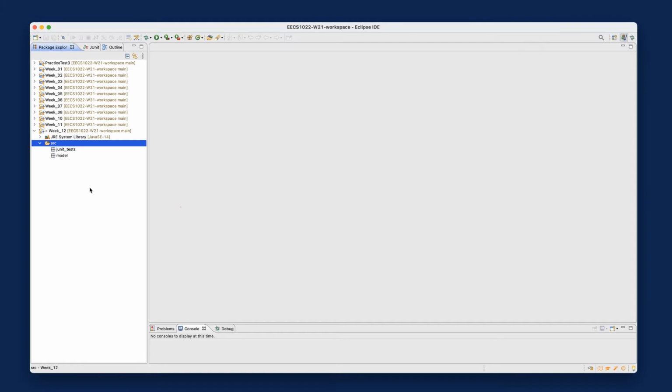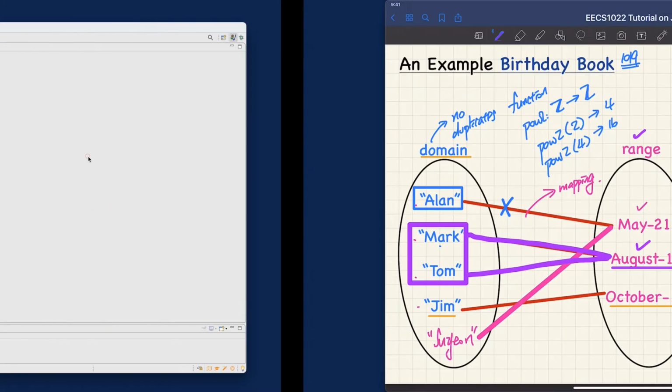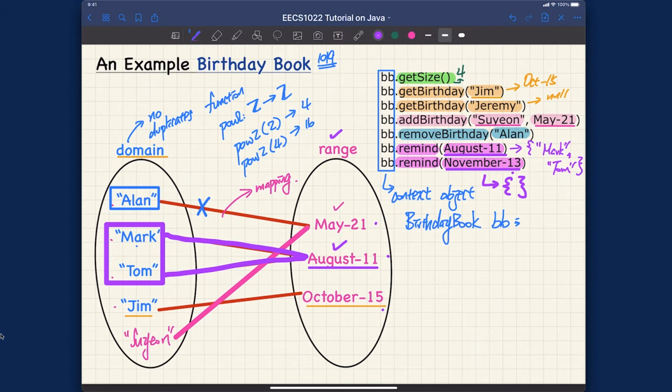All right, so let's now go on to the model class. I'm just going to follow very closely the conceptual example that we did together in the previous video. Let's now create a model class for birthday. Each birthday object should contain the month and also the day. For simplicity, I can simply use integers, just 1 up to 12, with the assumption that you're not going to give any invalid month integers. If you want to do any more error checking, you can do that as an extra exercise for yourself.